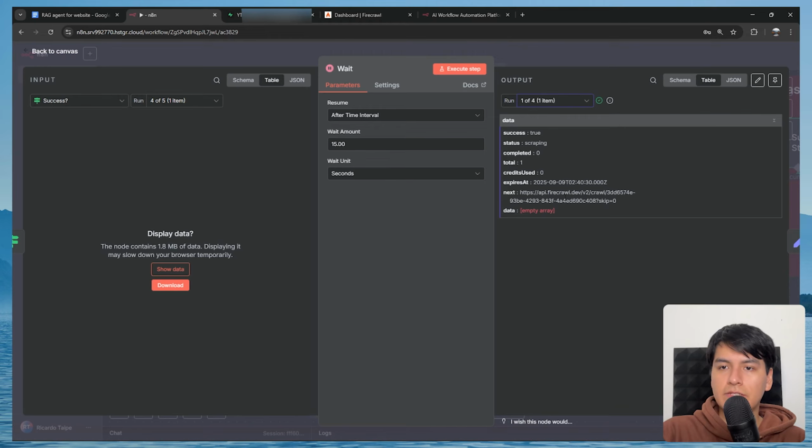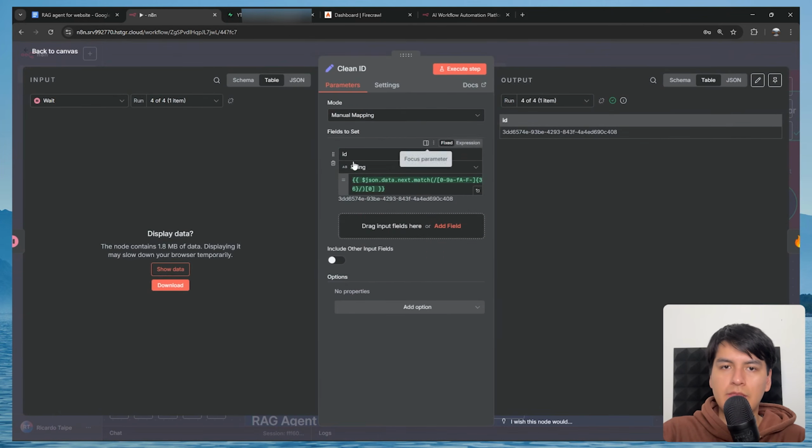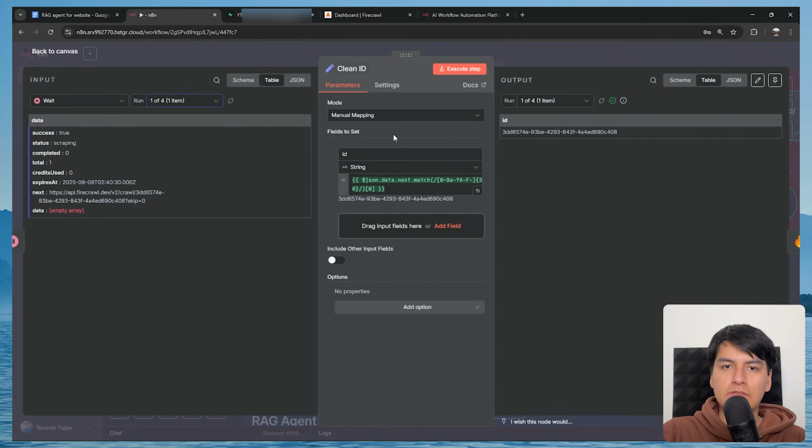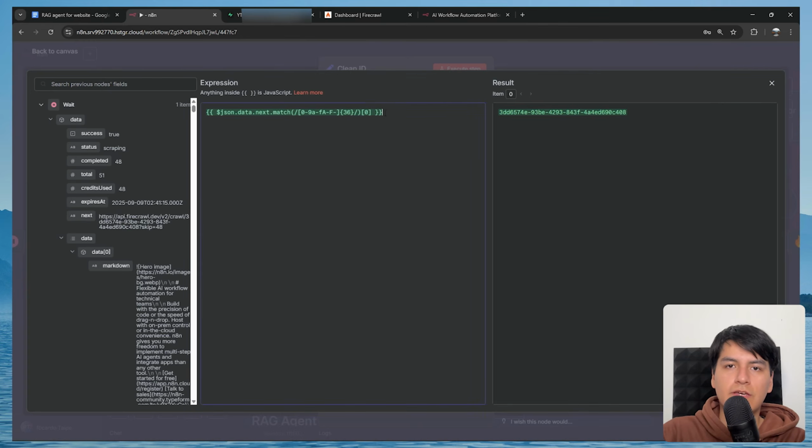But the good thing is that we do indeed have the ID, it's just a bit hidden. It's actually inside this next parameter, so the ID is right here. That's the exact reason why in this other node we cleaned that ID. Here I'm using a set node and make sure that the name is set as ID, exactly as it should be. And this weird expression basically just deletes everything that's not the ID. It'll delete everything before this fourth or fifth slash and everything after this question mark. To do this, I actually asked ChatGPT to give it to me, so you can do that as well. But essentially it's this one right here.